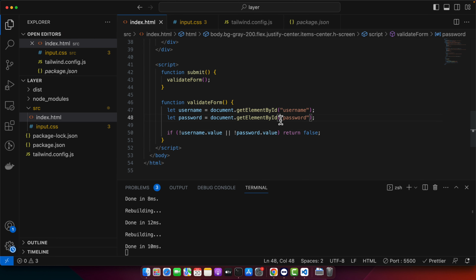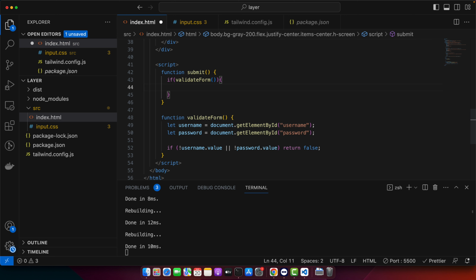Okay, if any value from any of these inputs is not found, empty, then we should return false so that we could use it here. So if validateForm is true, then we will show an alert valid. Okay.